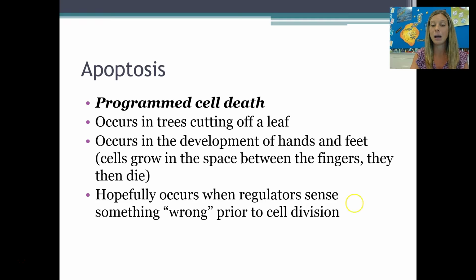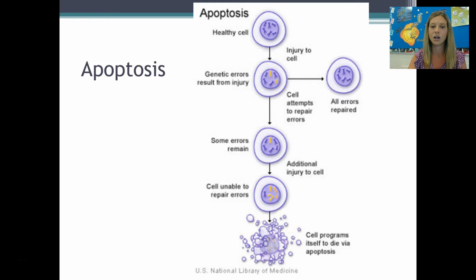Now, sometimes this happens naturally. For example, in the fall, there are little cells that attach the leaf to the tree, and those go through apoptosis to let go of the leaves so that the tree is not wasting its time supplying those leaves with nutrients when water is less available, like in the wintertime. This happens normally in a baby, right, in development. You actually have skin cells in between all your fingers and all your toes that go through apoptosis. That's why we don't have them anymore. And hopefully this is what occurs when regulators sense that something has gone wrong.